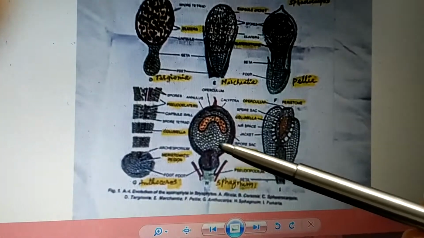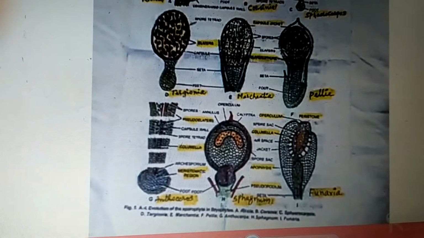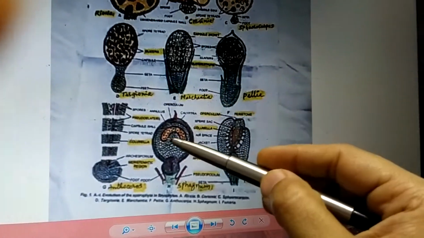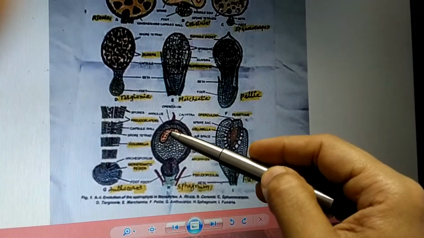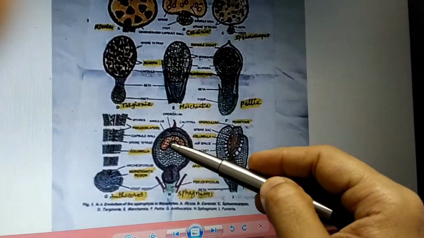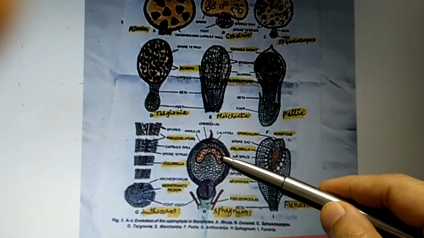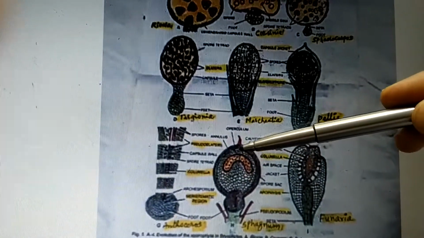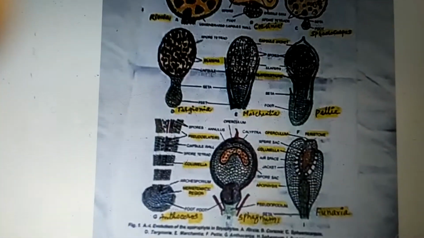The globous capsule contains a columella. This columella is sterile and it is made up of parenchymatous tissue. Inner to that we have this inverted U-shaped structure which is orange in color. This is called the spore sac. This one, the spore sac, contains the spores. So except for these spores, all the remaining tissue in Sphagnum is sterile.